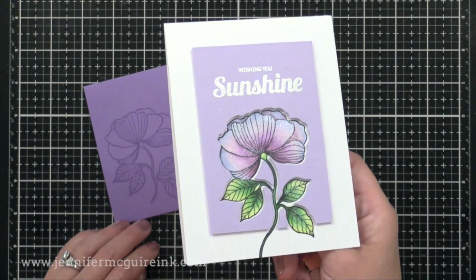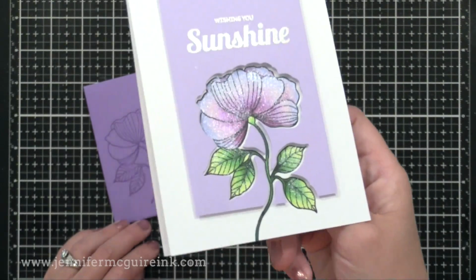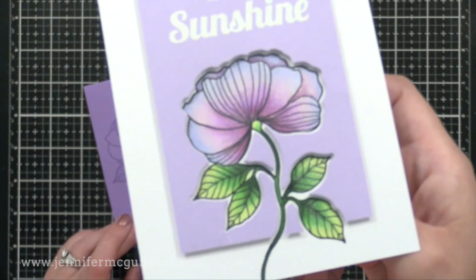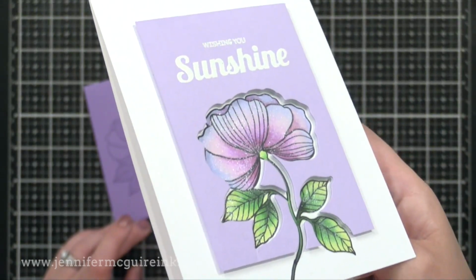I did stamp the same image on the matching envelope too. So you can see again, this large image is kind of set back from the die cut window. And I also like that the image kind of hangs out from that purple piece. So it just kind of pulls the whole card together nicely.